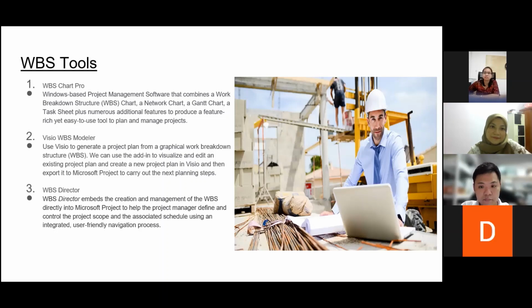Next, we have Visio WBS Modeler. Visio WBS Modeler is using Visio to generate a project plan from a graphical work breakdown structure. We can use this add-in to visualize and edit an existing project plan and create a new project plan in Visio and then export it to Microsoft Project to carry out the next planning stage.